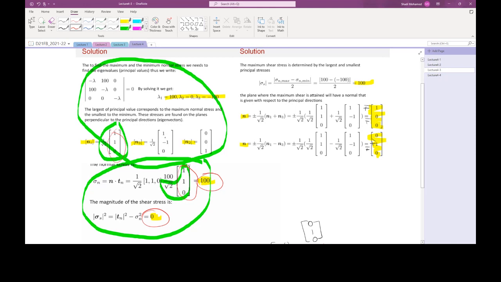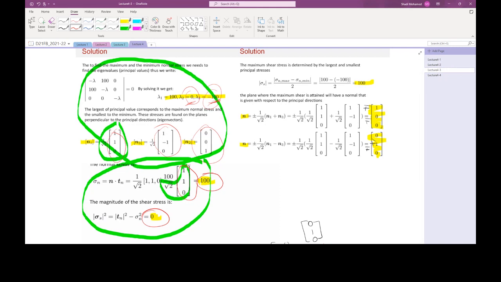Now, obviously, if instead you use this one, you are going to get this value for the normal stress. And if you use this one, you're going to get this value for the normal stress. And if you want, you can try that. Now, this is going to be the normal stress, and the shear is going to reflect that. So on this plane, you'll also have 0 shear stress, and on this plane, you'll have the maximum possible. Okay, so it's just going to be a combination of both things.